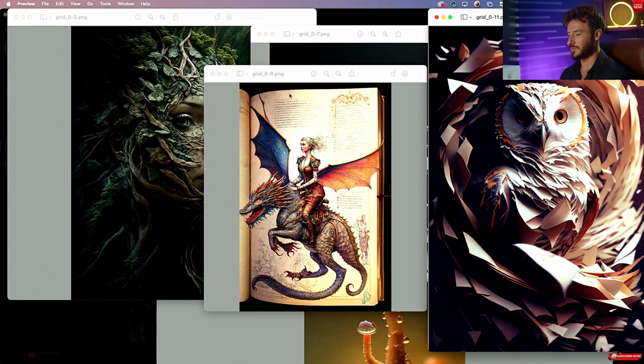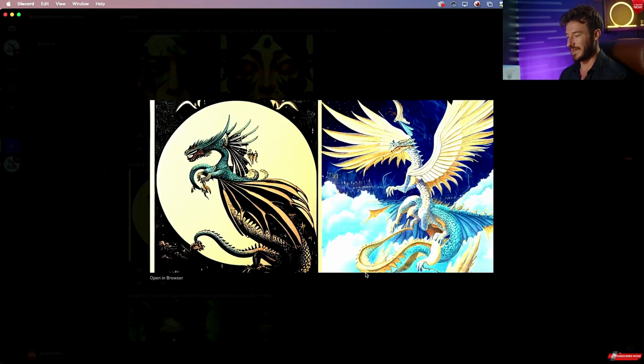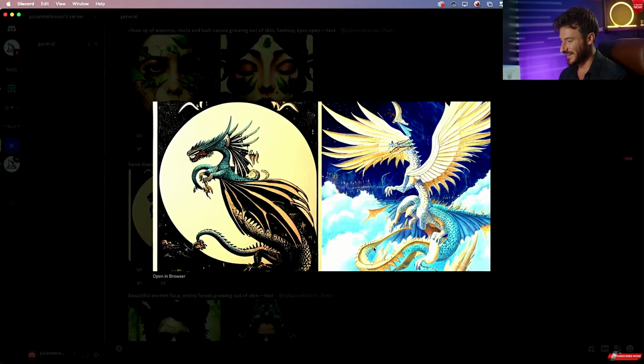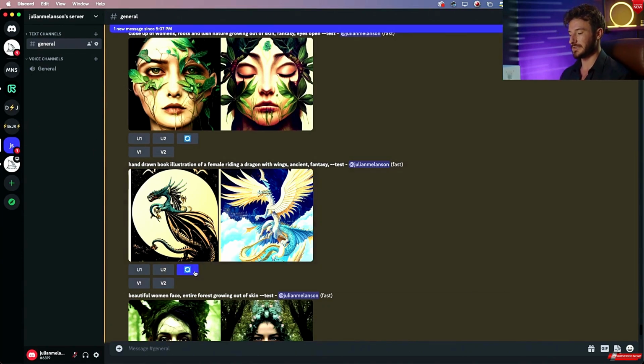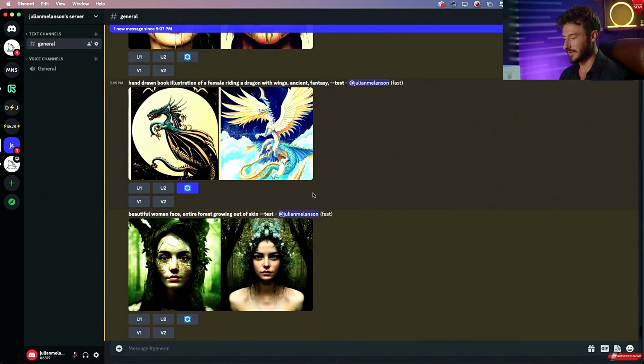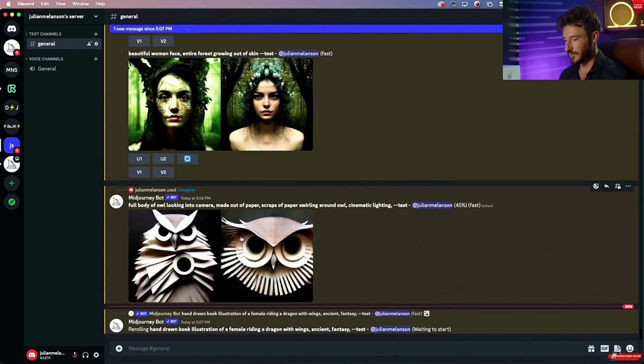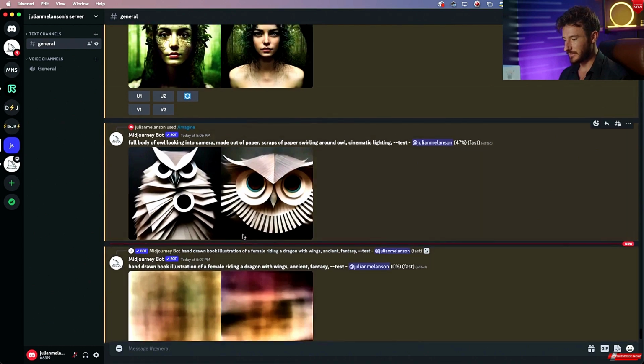It would be nice if this was printed on the top of a book. And if we can get our female riding the dragon. But because this is in the right direction, let's go ahead and regenerate this, which is going to give us a similar look for these two styles. And then maybe we'll get lucky and we'll get our female on top of the dragon.